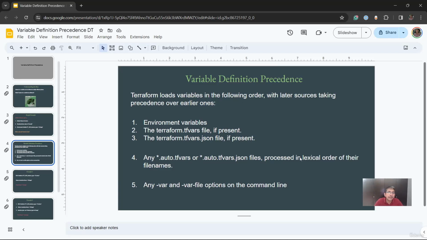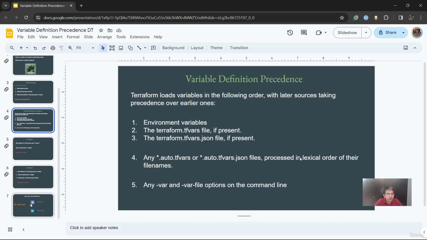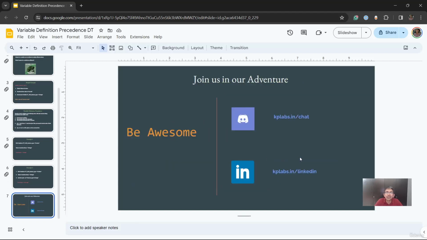Now sometimes what happens is that in production environments, if you are running Terraform in Jenkins or something, the value that you set in the terraform.tfvars file is not taking effect whenever you are running the apply operation. So in such cases, you have to also look into other options to verify if another value is taking higher precedence than the one that you had set. So this is one important part that you have to keep a note of, and with this we will conclude today's video.